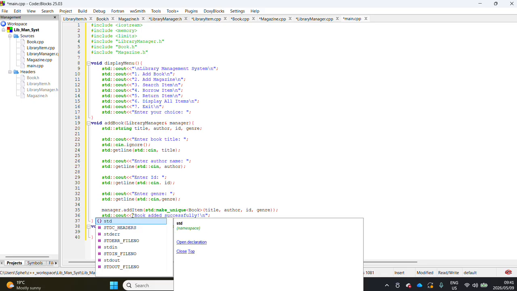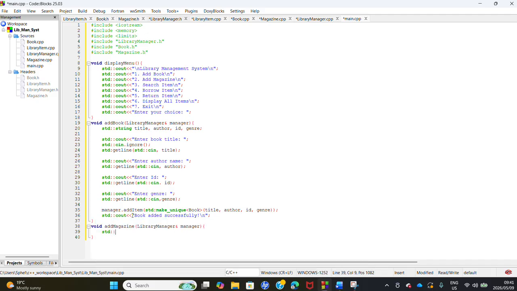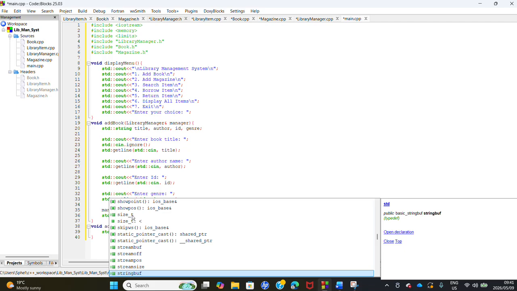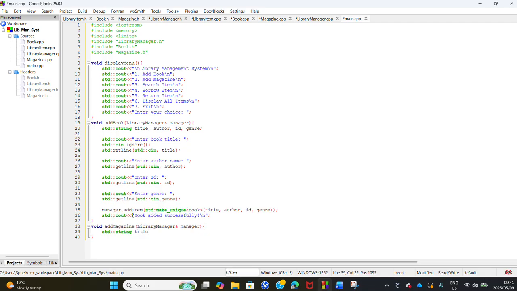We have std::string title, author, ID. These are string variables for the text input. Then we also have an int issueNumber. This is the integer for the issue number.